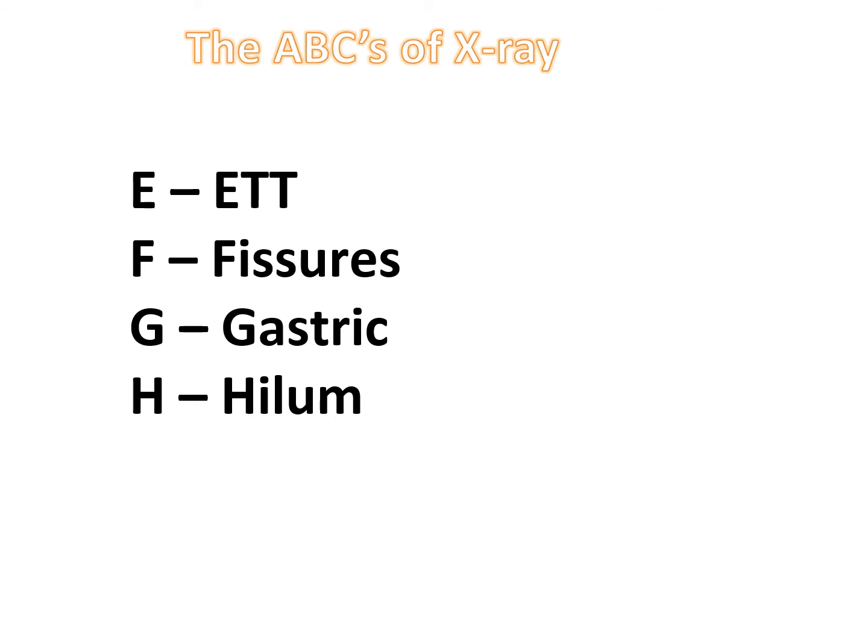And then the hilum is the area where the bronchi, the blood vessels, and the nerves enter and leave the lungs. So it's in the middle part, your mediastinal area. So you're checking for the widening of the mediastinum. That can actually indicate aortic dissection, so the aorta is starting to blow, or it's dilated. Again, you're looking for tracheal deviation when you're evaluating that, for pneumothorax or for a mass possibly.